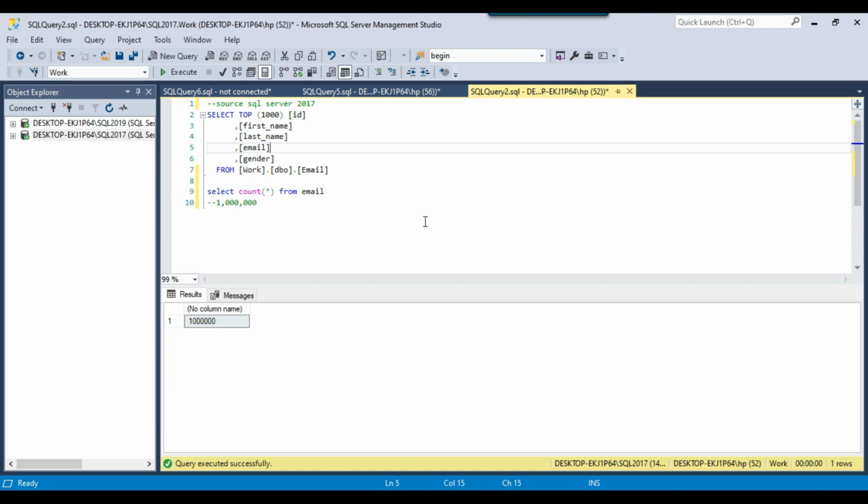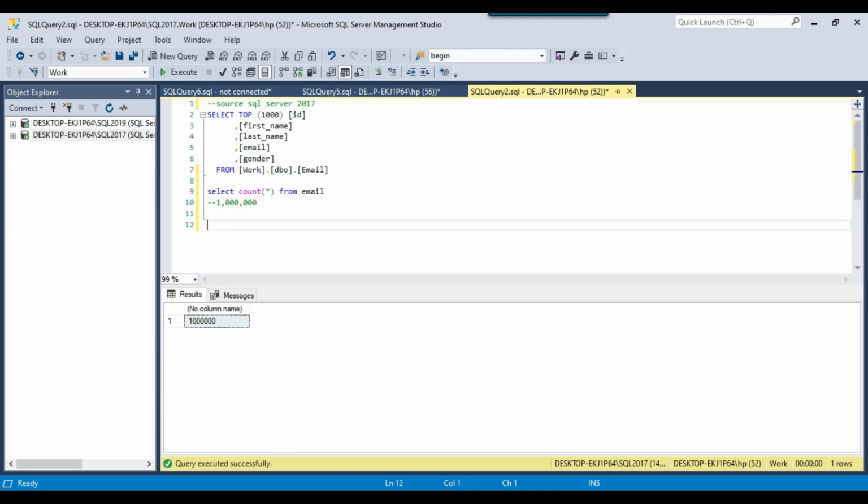Okay, so we will create a staging table, and we'll take the ID from the main email table and use the NTILE function to create the 100 equal parts in another table. Then we can merge the main email table with the staging table based on a join on ID, and then we can get the data for a particular part. Okay, so let's see how we can do that.